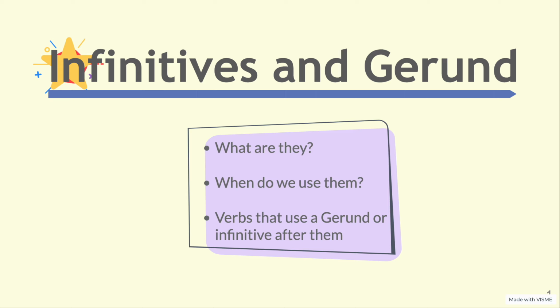I'm an American living in Morocco, and my goal is to help you all understand my native language a little better. Let's get started. Today's subject is about infinitives and gerunds. I'm going to talk about what they are, when we use them, and then show you some examples. I'll also talk about verbs that require a gerund or infinitive to come after them.